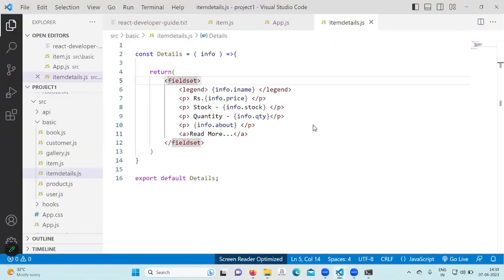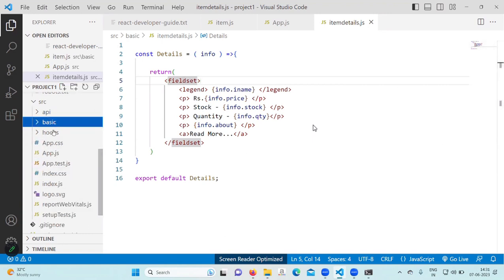Okay, so let's come to our project folder. We have reached in top yesterday. Now we need to enter under the estate management. Under the hooks folder, we can go.